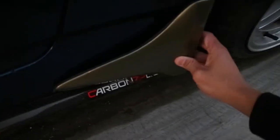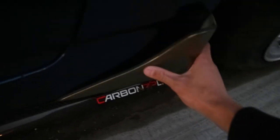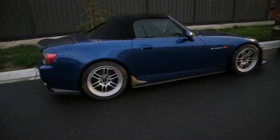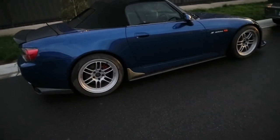The sun's already set, so hopefully you guys can see it. I know it's a bit dark, late start today, but basically it's a piece that goes right here. So there it is, that corner piece right there. I know it's not much, but it still adds a bit to the car. I'm happy without it, but I bought it, so why not use it? That is how it sits.